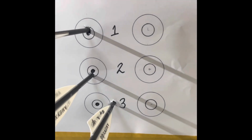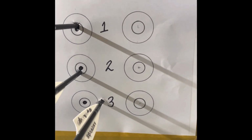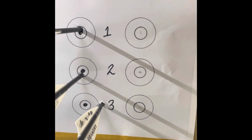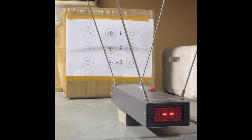Number one and number two are looking fairly promising. Don't know what happened to number three. Might have to investigate that a bit further, but I'll change it up a bit now. Right, so now we're going to change it up a bit.